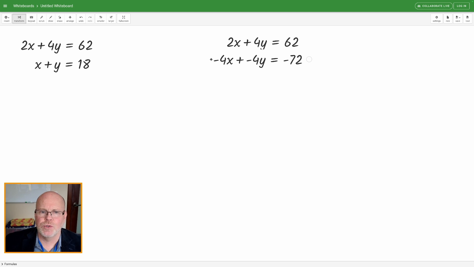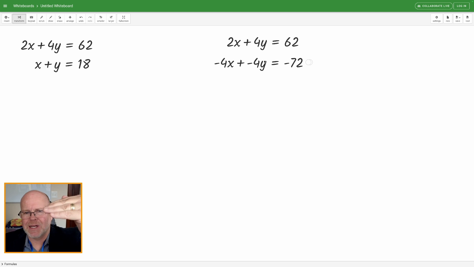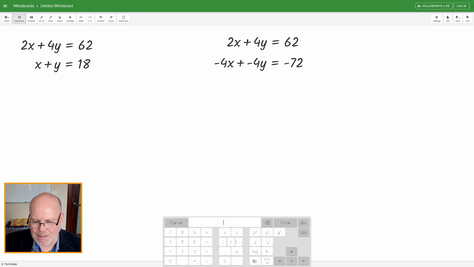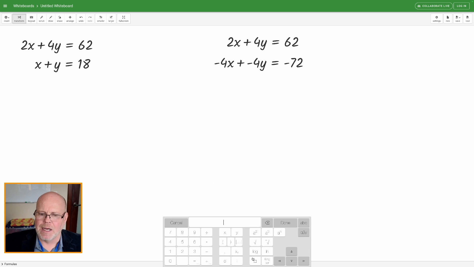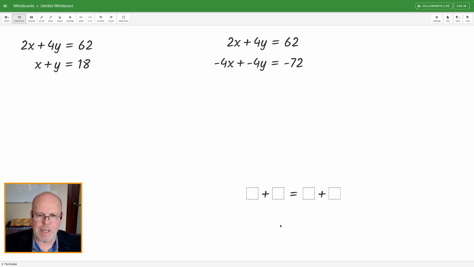So now we have our two equations ready because I now see a place where there's going to be some elimination. It's that 4y and negative 4y. The way we're going to add these two equations is a little bit of a workaround. I'm going to go down here and I'm going to add a box. I don't know what this box is called, but I'm going to just call it like a placeholder or something. So I'm going to do box plus box equals box plus box. All right. And I'm going to hit done and I'm going to move that up here.